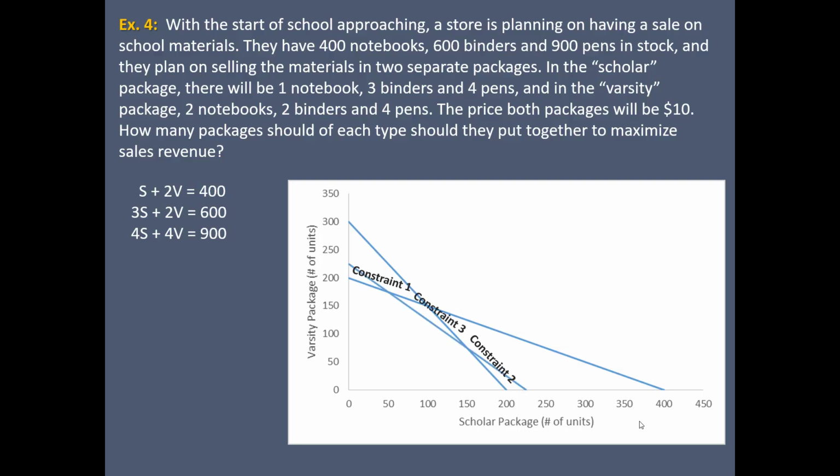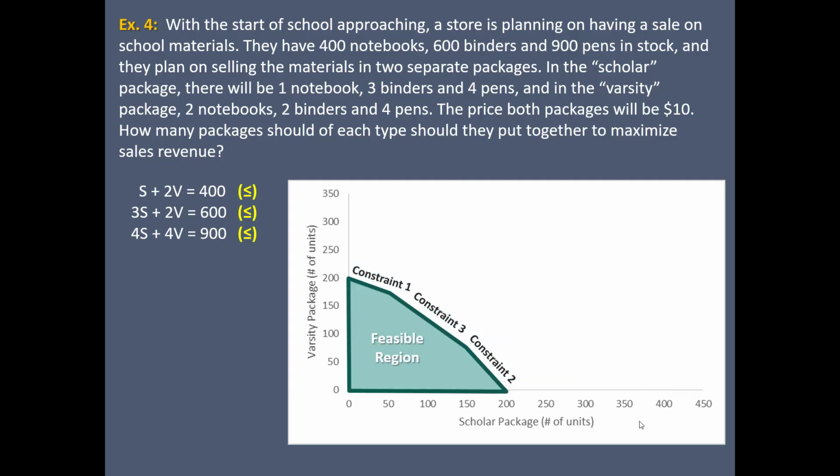And once all of our constraints are graphed, we now take into account the inequality. Constraint 1 was a less than constraint, so we will shade towards the origin. Constraint 2 was a less than constraint, so we will shade towards the origin. And also constraint 3 is a less than constraint. So once again, we will shade that towards the origin. So now we look, do we have a feasible region? Well, yes, we do. This region here is shaded by all 3 of those constraints at the same time.